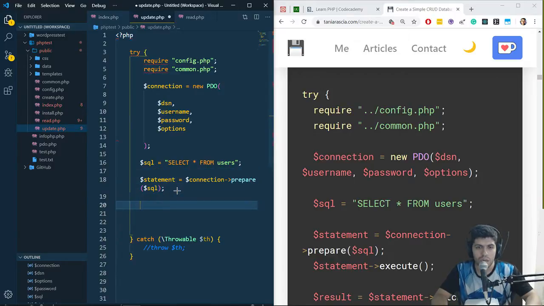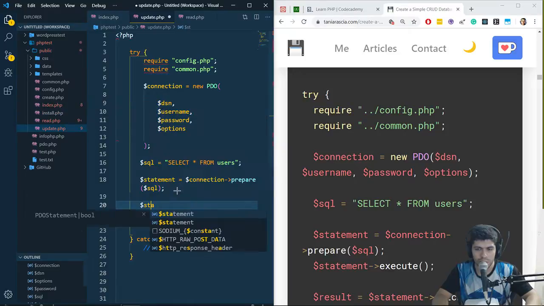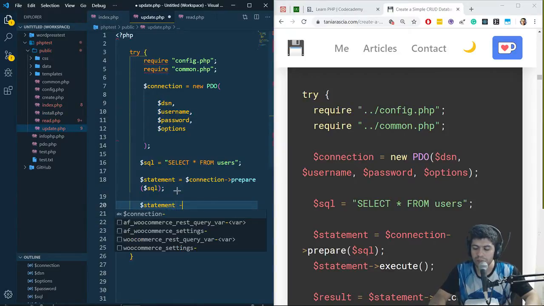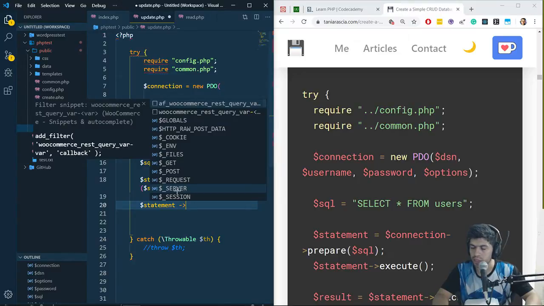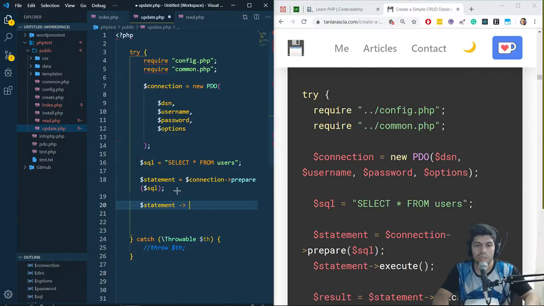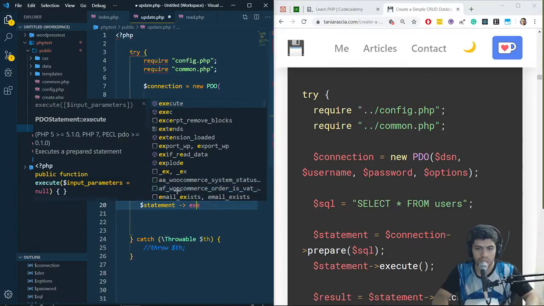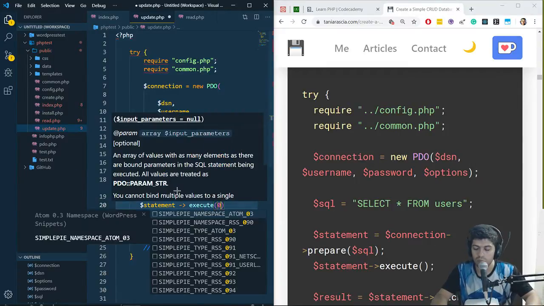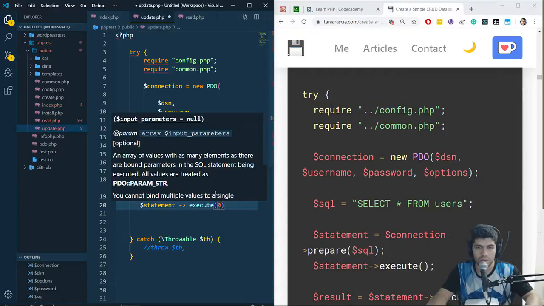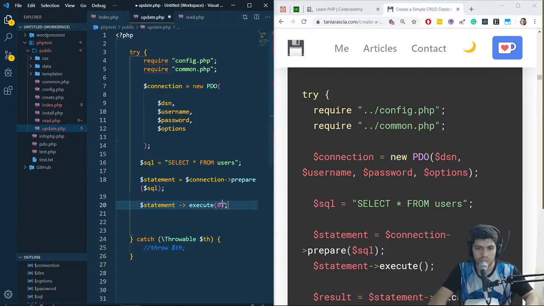And then we can just execute this statement. Statement execute, and we don't have to bind this because we don't have a variable here.